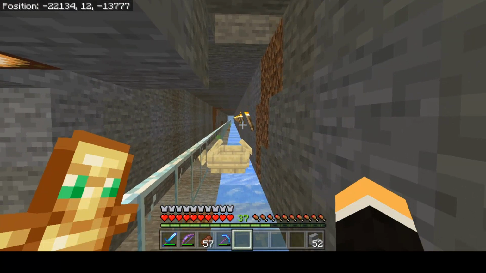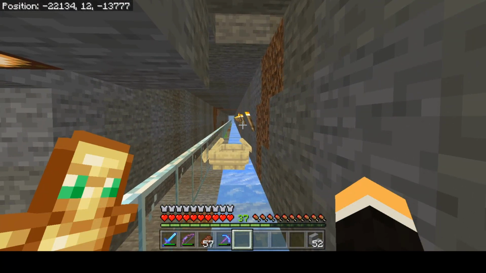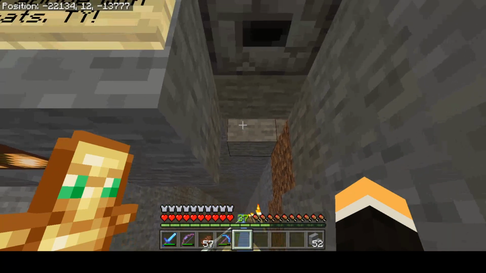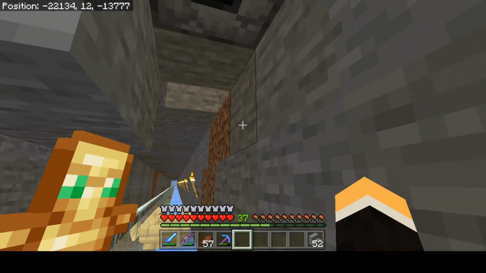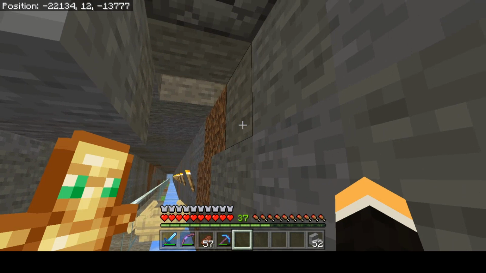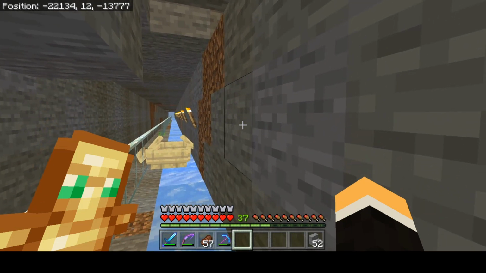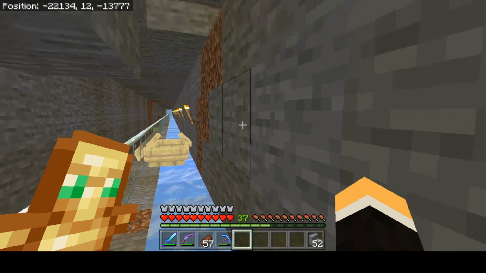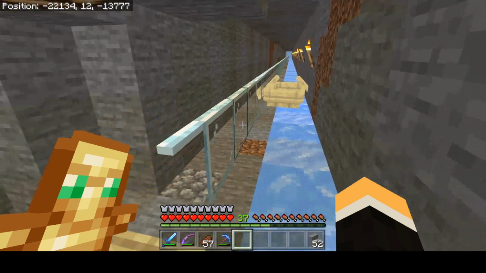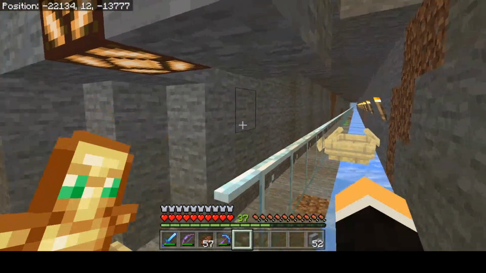One of the things I do want to mention, if you do build this below or in the nether, you want to make sure you give yourself enough height, enough space above. I would strongly recommend 4. 3 would probably be okay, but if you built this too low and you happen to get out of that boat, you may suffocate. So try to remember that. 4 spaces above is fine. So if you're digging this out, go up 5 spaces like you'll see here.